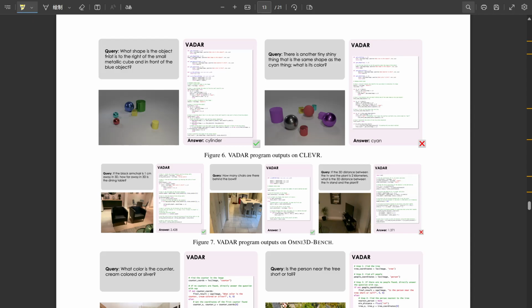That's huge. It really points future research in a clear direction, doesn't it? Focus on improving those specialized perception tools. Absolutely. Make the eyes better, and the brain can already do amazing things.